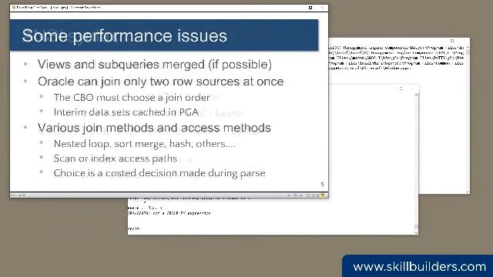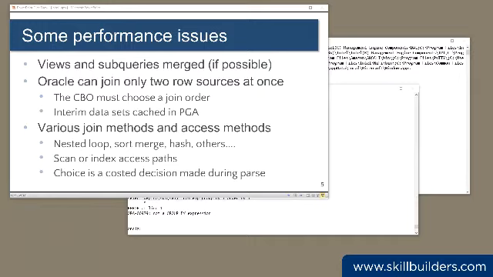Right. I did say that we aren't going to spend too much time talking about performance, but by popular request, we always have to include performance issues. So again, just as a reminder of what's going on, we've covered this in other webinars over recent years: performance issues of running SQL statements.